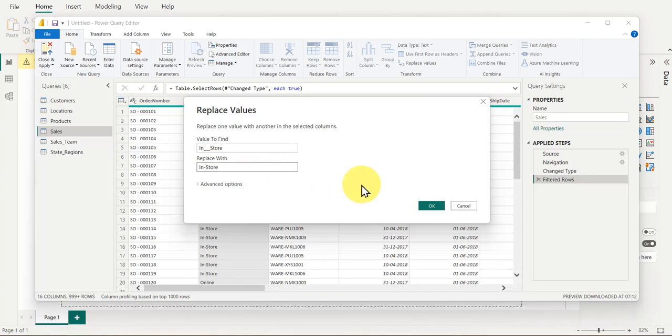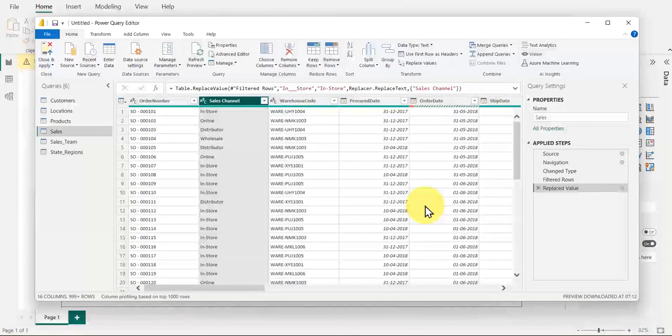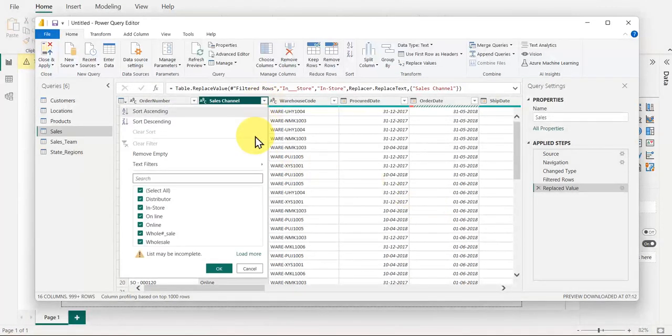Okay, and click on OK. Next error is online. There is a gap in online. Okay.